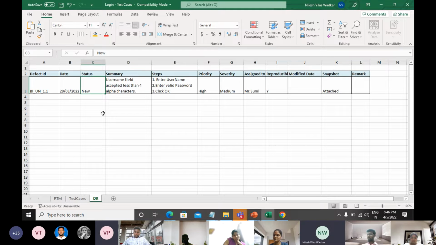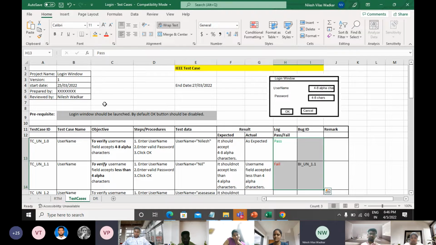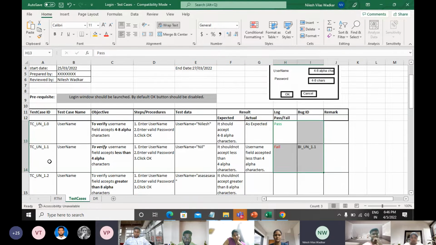Then the summary. Summary is nothing but a short description. Now see, I have written these test cases for a login window that we are going to do practically tomorrow onwards. If you check this particular line, this entire line, this is a fail. Assume that this particular test case fails. This is how we can write it down.